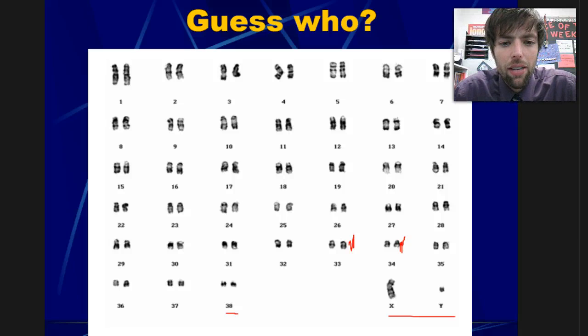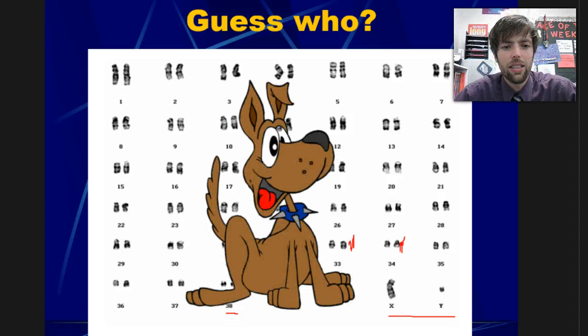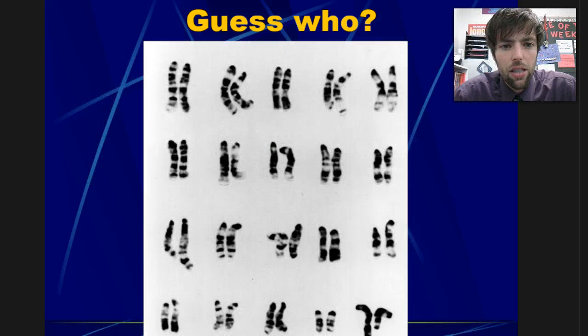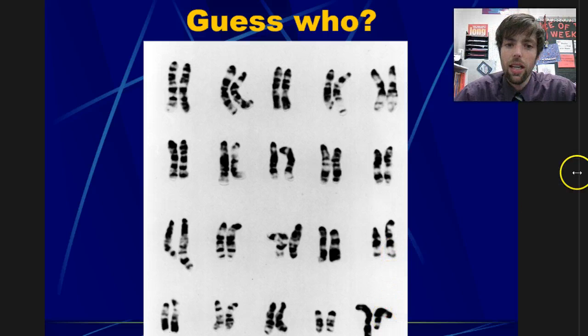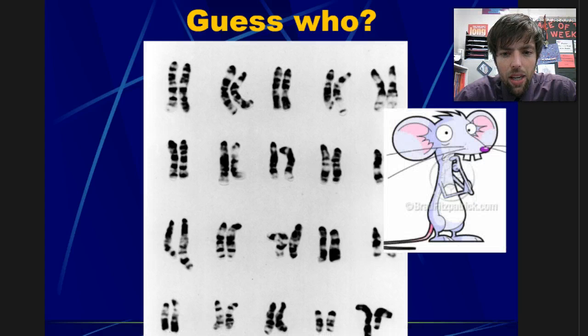So who is this guy? Well, this is, my friends, a cute little, where's that puppy? Where is he? Up there he is. So that's a dog. A dog has 39 sets. Let's look at another set. We've got 1, 2, 3, 4, 5, 10, 15, 20 sets. So that's less than us. Now who has 20 sets? It's the cute, up there he is, cute little mouse.